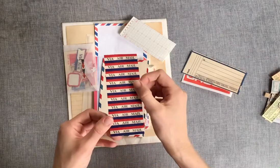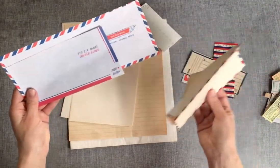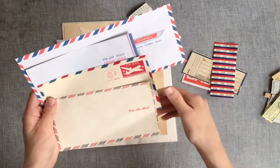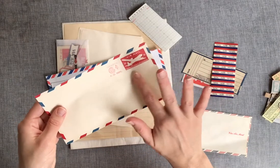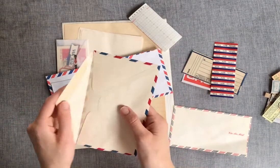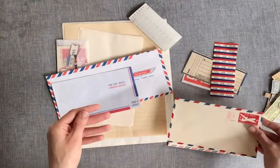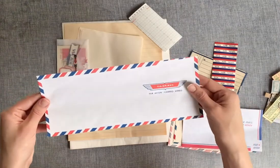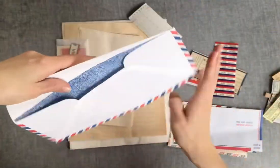There are some airmail labels and four different airmail envelopes — I can actually use all of these for mail. This one I can still use by putting an Australian stamp over here, which still covers the postage. Alternatively, I can pop some ephemera in there or decorate it and make it like a little parcel on its own to slip inside some mail. This one's very large and quite thin, and it's got little envelopes printed all on the inside, which is very sweet.